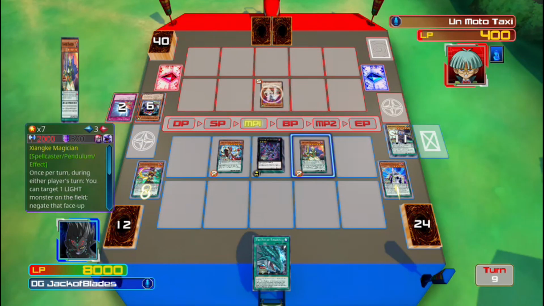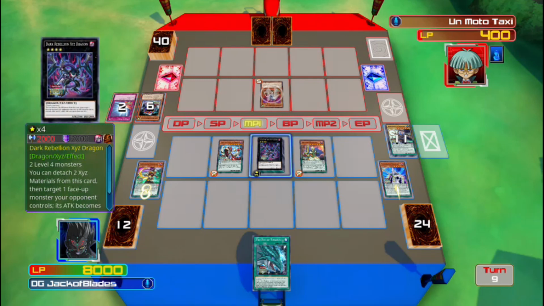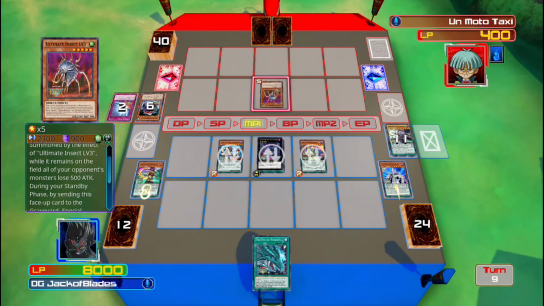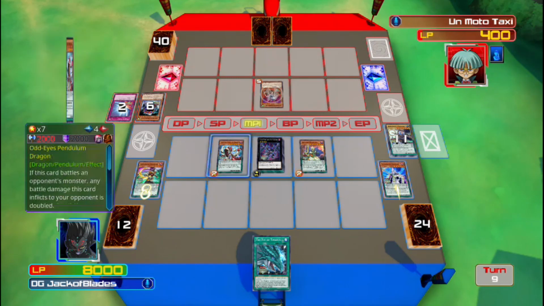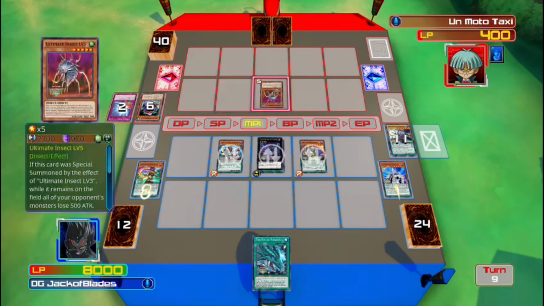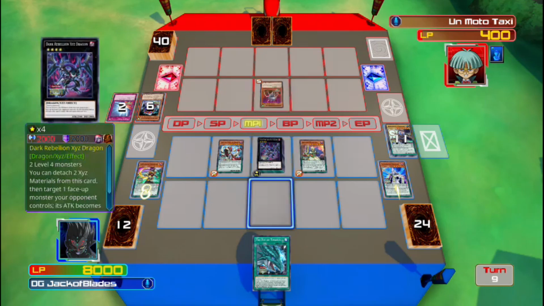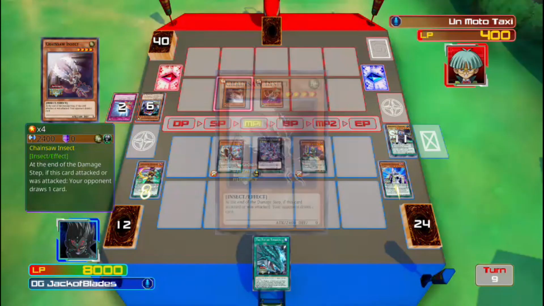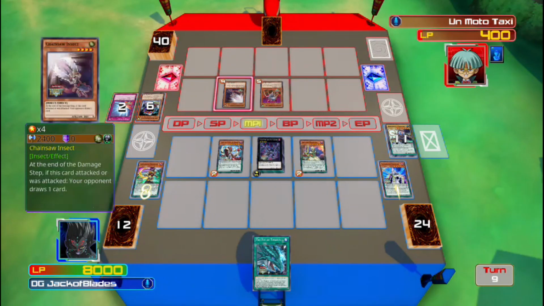And now it depends on what he attacks. So our thing is that probably his best case is destroy our Dark Rebellion Dragon. If he doesn't, we win the game. That's basically what it's come down to at the moment. He's probably sitting here reading our cards. And let's see here. While this card remains on the field, lose 500 attack. That's just fine. So he can destroy 2 of our cards.